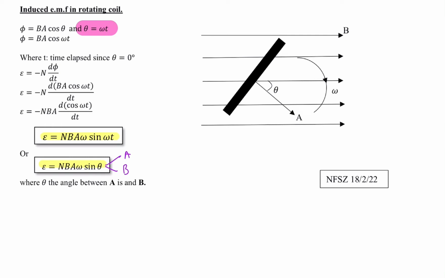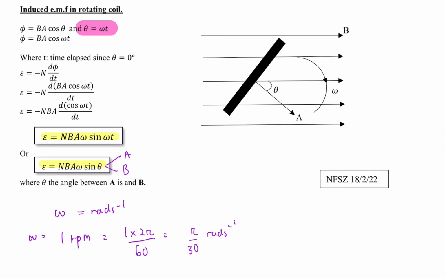As a reminder, the SI unit for omega is radian per second. If you are given RPM, for example, 1 RPM, which is angular velocity of 1 revolution per minute, we have to convert into radian per second, so 1 times 2 pi over 60. Because 1 complete revolution, the angle covered is 2 pi per minute, which is 60 seconds. So we're going to get pi over 30 radian per second, right? Okay, so that is one reminder.